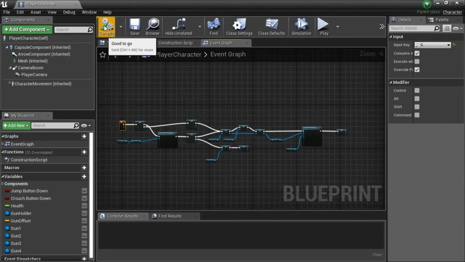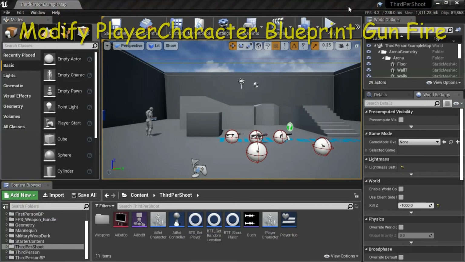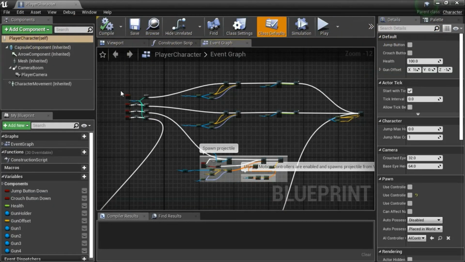When you're done, compile and save. Double click player character. This is the fire gun blueprint. I modified the code in this section.